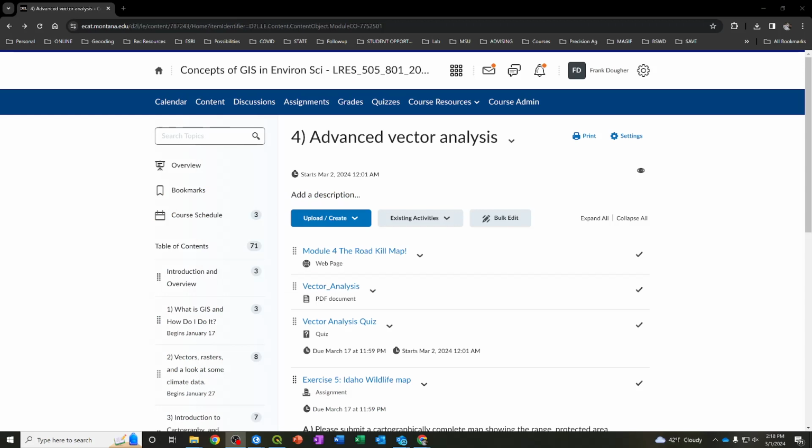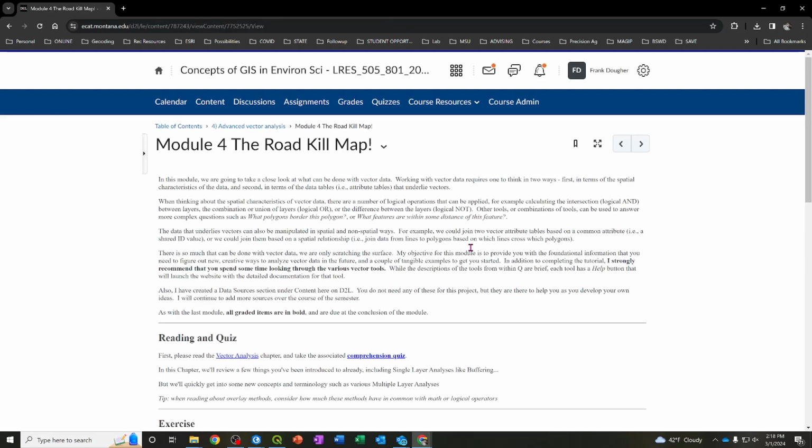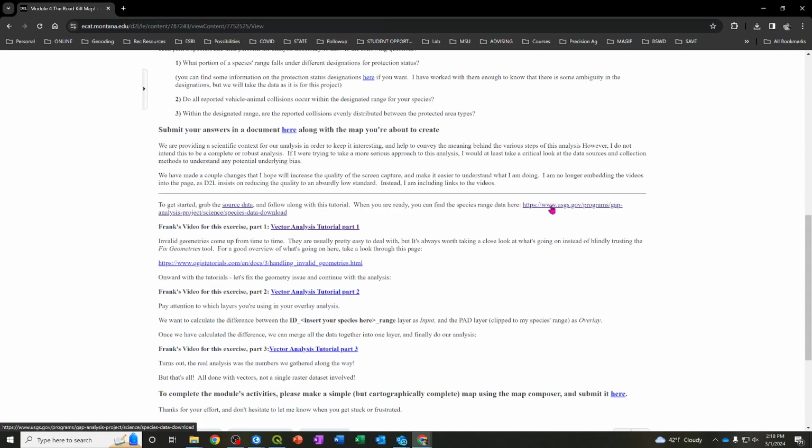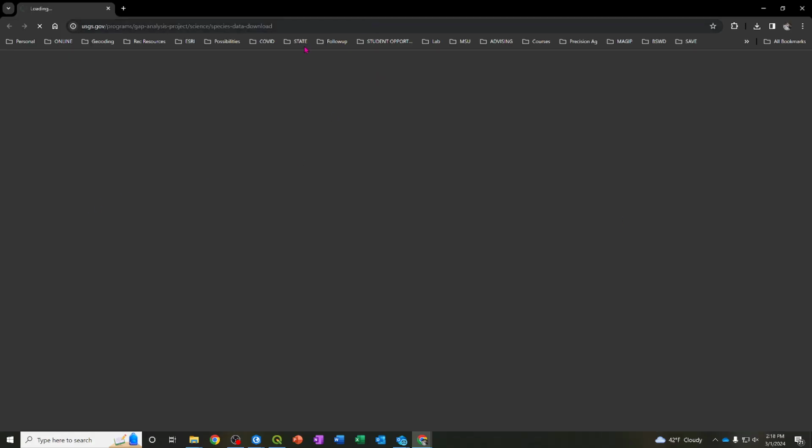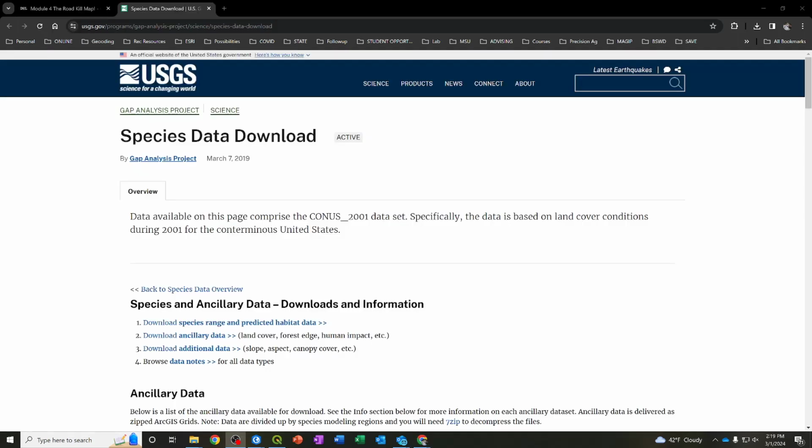There was something up with that link, so let's just go to it from the link from the web page here. And I know that this one is working, so I'm going to open up my gap analysis here. Okay, it looks like it is just taking a second for it to download. I'm not certain why that was, but hopefully it'll be behaving a little better when you guys are accessing it.